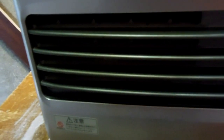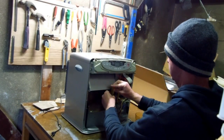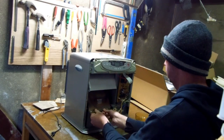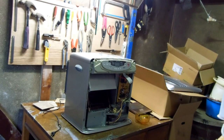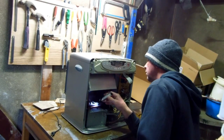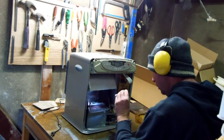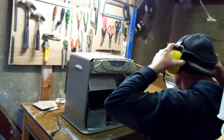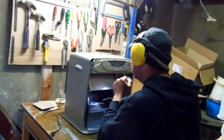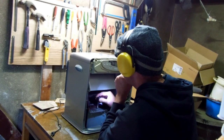So this thing sort of starts and then it stops. And then you try and start it again. It sort of stops and blows some smoke. Some of you might have seen the video a year or so ago, one of these ones, similar to this one. We stripped it down, cleaned it out, put it back together, and it worked. So having another go at the same thing, we actually did clean it out once and then it had the same problem. So this is the second go at it.